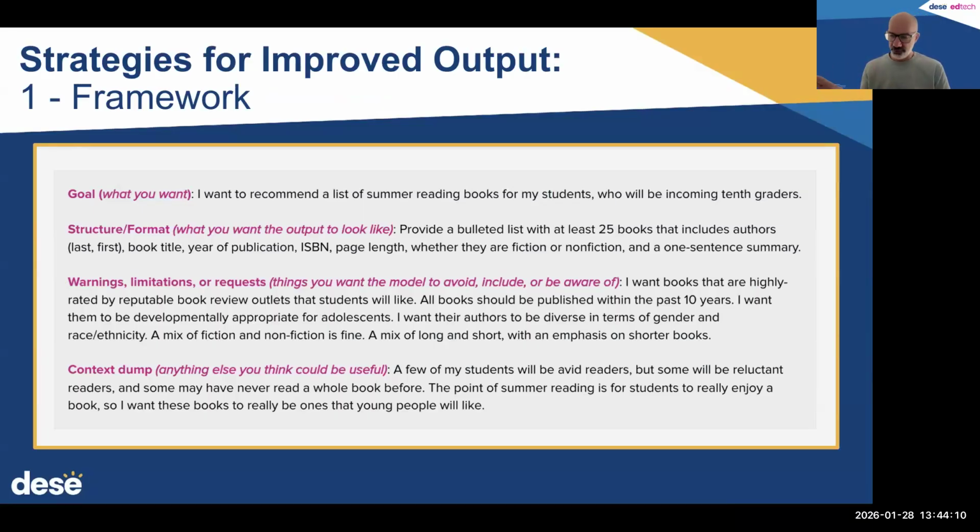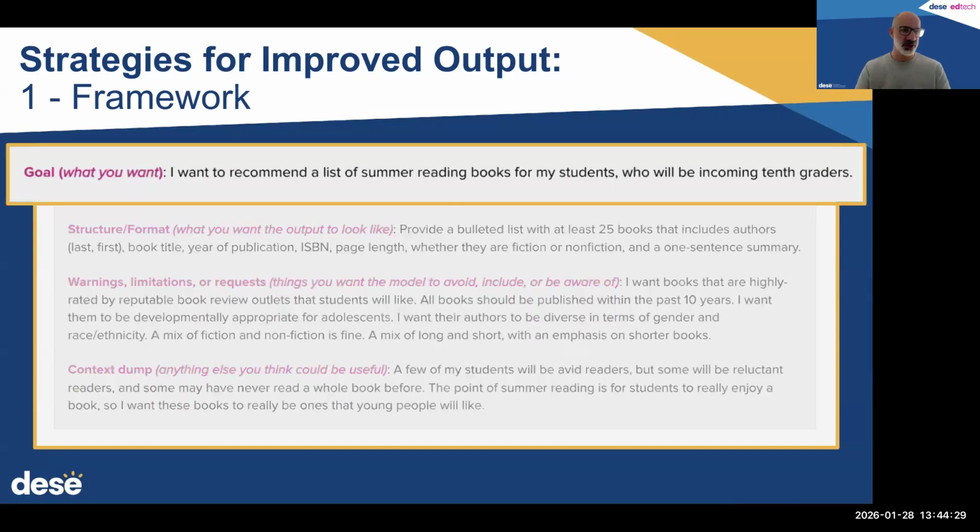Over the past couple of years, as the models have evolved, I used to use really structured frameworks, and these are really helpful. We don't have to stick exactly to these, but they can be such a good starting off point to get what we want out of the tools. So let's break down this four-part framework so you can be more comfortable improving your prompt writing strategies. We'll start out with the goal, like what do you want? The purplish text here is the structure of the framework. The black text is what this might look like in an actual prompt to a generative AI model.